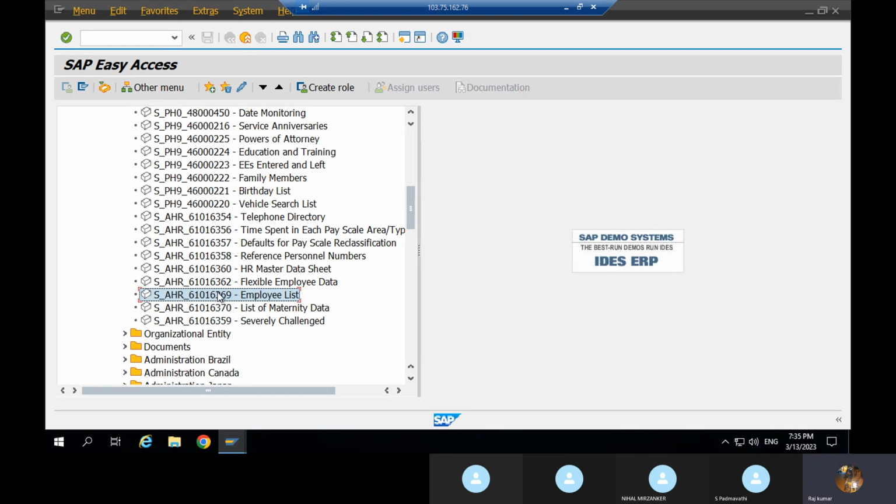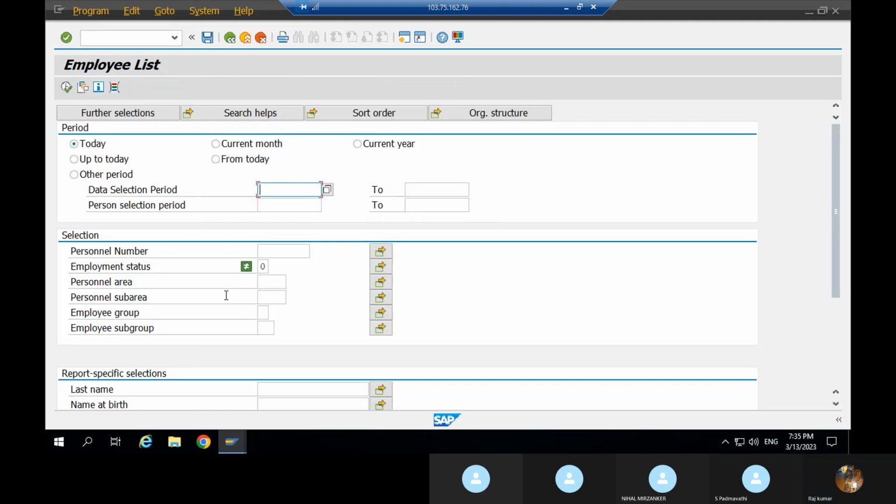Now, coming to employee list. Double click on this transaction code. Suppose I want to take the report for the current month, so select current month.